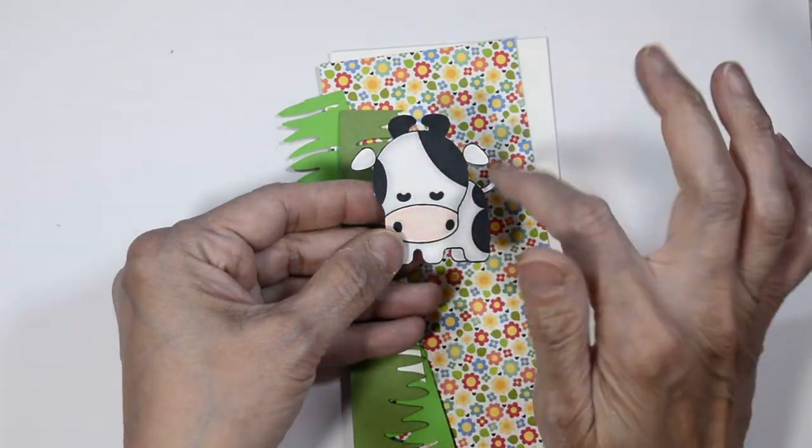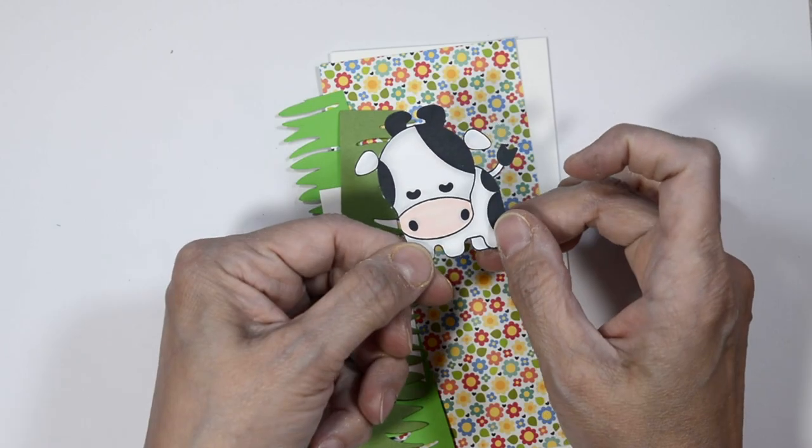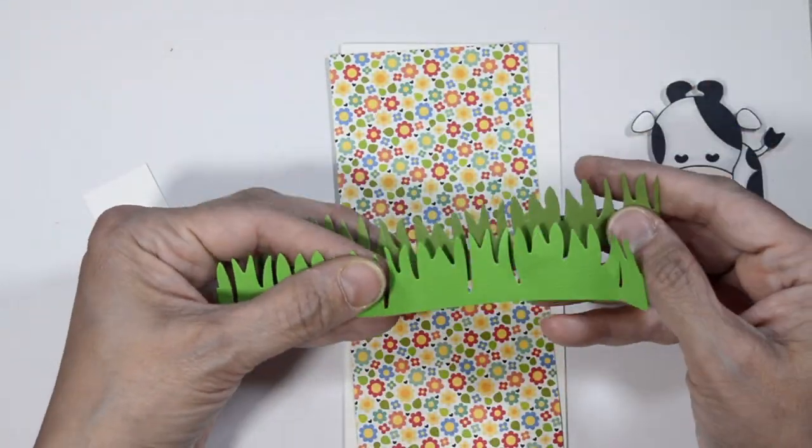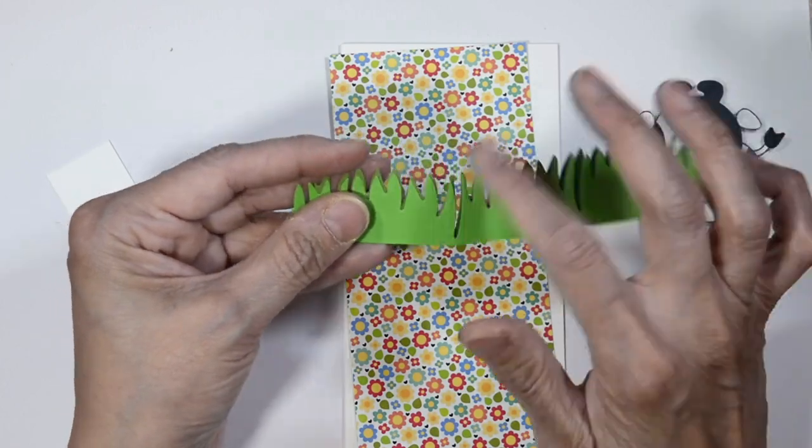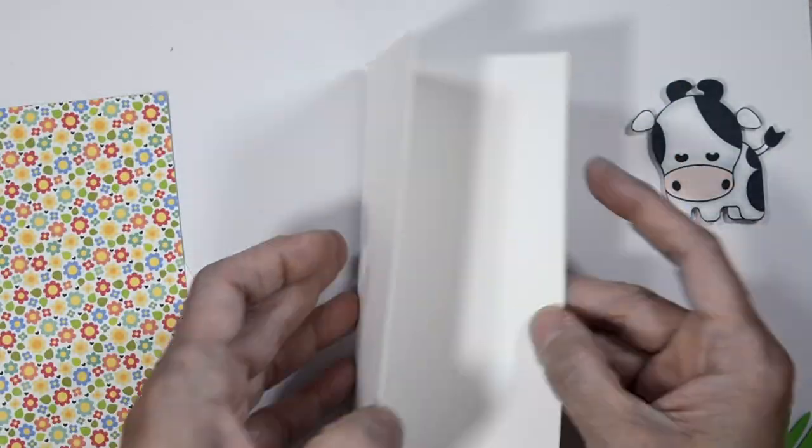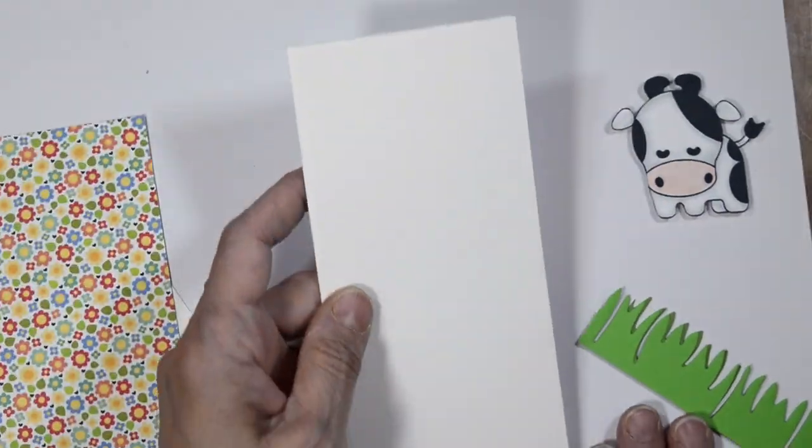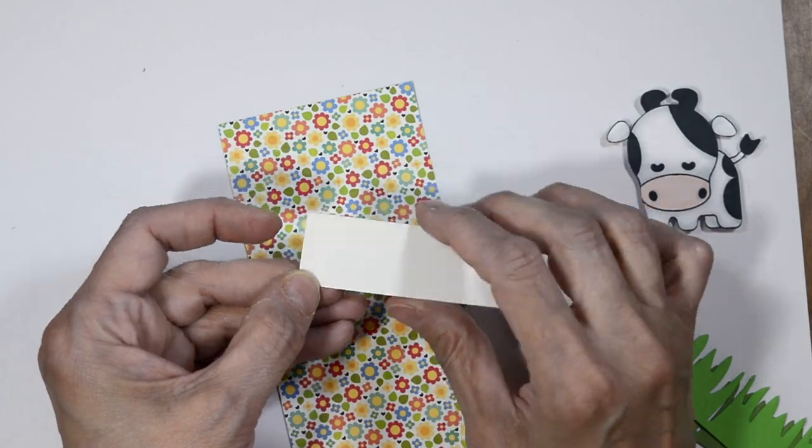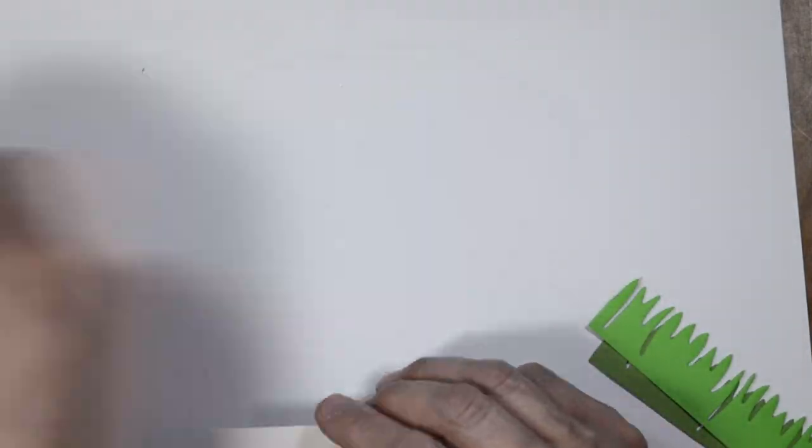I have my little cow here which I've colored with C1 and a little R30. We have some strips of green cardstock that we're going to use for our grass, some patterned paper from Doodlebug, our heavyweight card base which is 110 pounds which is 3 by 6, and our sentiment strip which is a piece of white cardstock and that's what we're going to start off with now.